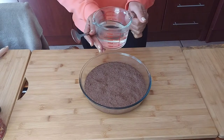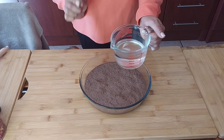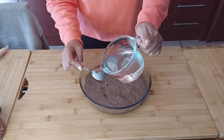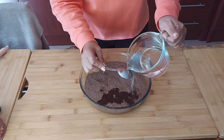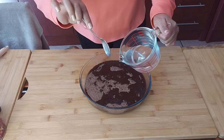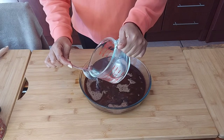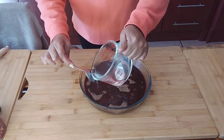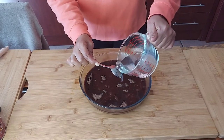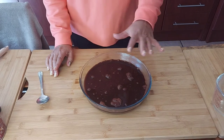Okay, I've got 1 1/3 cup of boiling water, and I'm going to use the back of the spoon slowly just to pour the water. Make sure that every piece gets covered. And you do it slowly, and make sure that it won't make any holes in the cake.